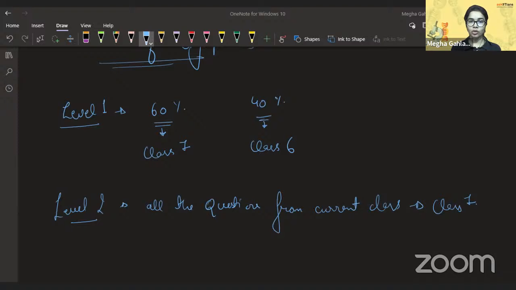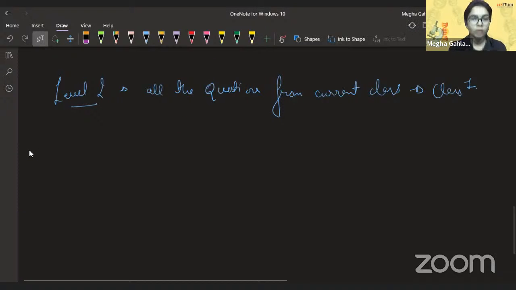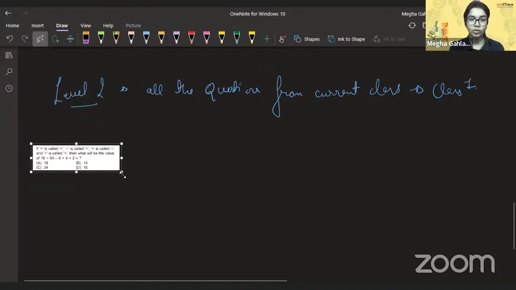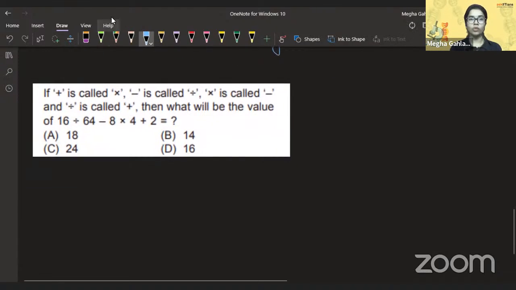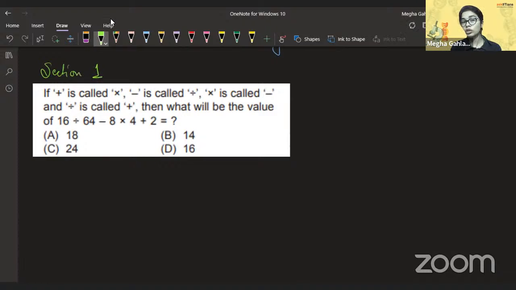Okay, so we'll be starting with logical reasoning first. Let me start with one question or two questions for that matter. I'm going to paste the questions here and then we are going to discuss all of those together. We'll be talking about how the questions come and how you solve them, or what method you deploy for solving those questions. These questions come from Section 1, which is logical reasoning.